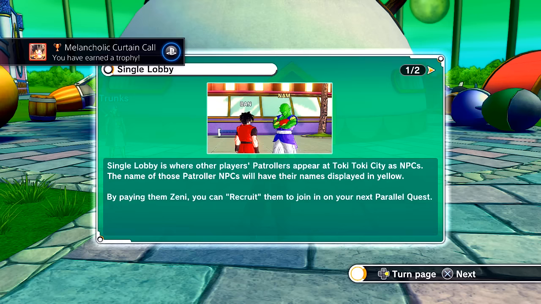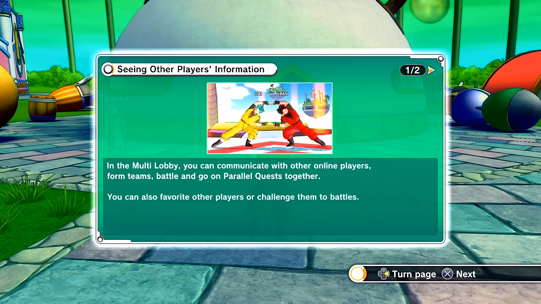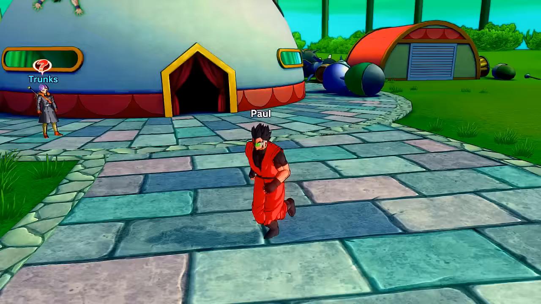Alright. It's gotta be Mira and Towa, from Dragon Ball. And the game has a single lobby, where the player patrols Toki Toki City with NPCs. By paying them Zenny, you can recruit them. In the multi-lobby, you can communicate with other online players to form teams and go on parallel quests together. You can invite someone to your team and... okay. Nice. Alright, so we've unlocked online.